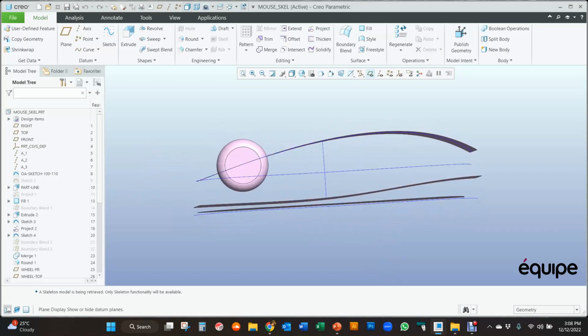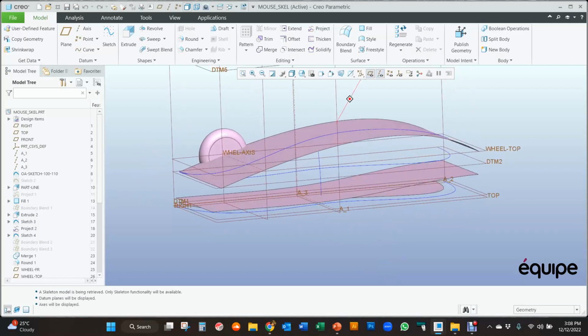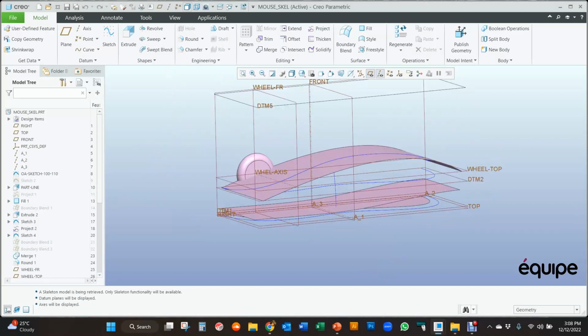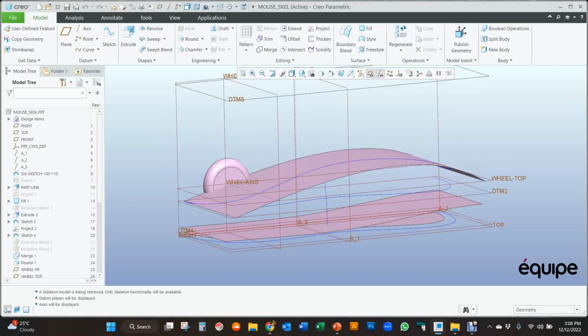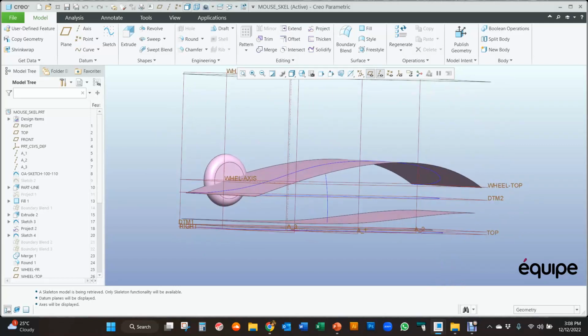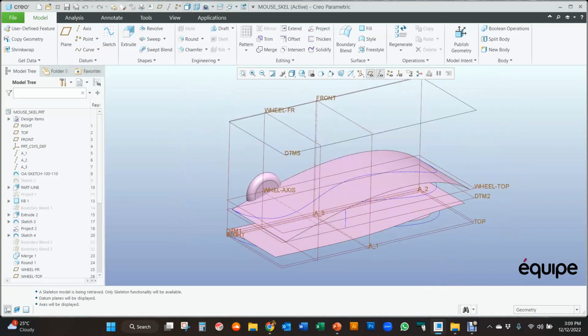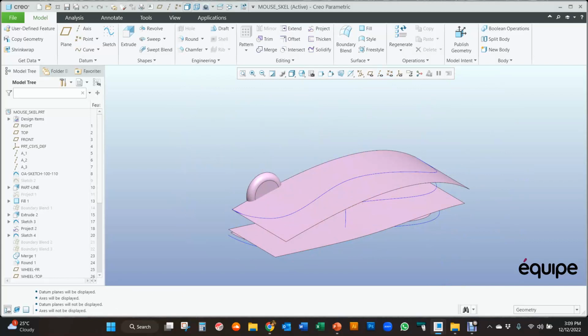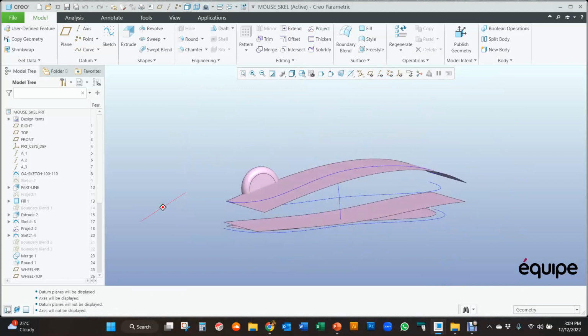So this one only has planes, axes, curves and surfaces or quilts to control them. I try not to use solids, just to keep them lightweight for transferring data around and to minimize the impact on your servers to keep your IT guys happy.